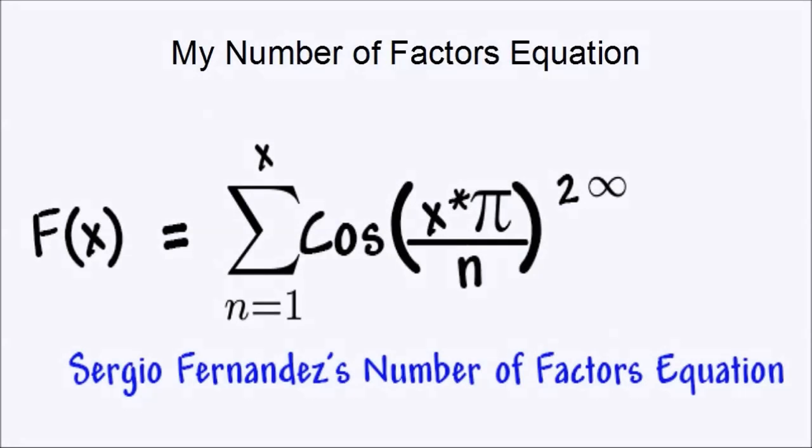Okay, so now I'm going to show you how I arrived at the equation. So to start off, we're going to take this equation, an equation I came up with earlier. This equation returns to you the number of factors of any given number. I'm not going to explain how I got to this equation since I already wrote another video explaining in detail how I got to this equation, but I will put the link to that video in the comments at the bottom of this video here. But this equation pretty much tells you the number of factors of any given number.